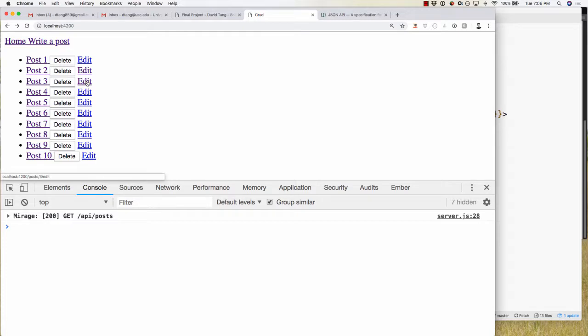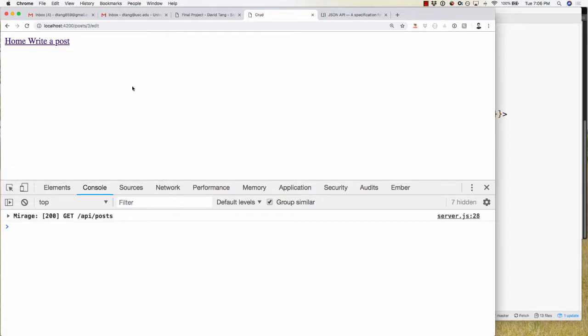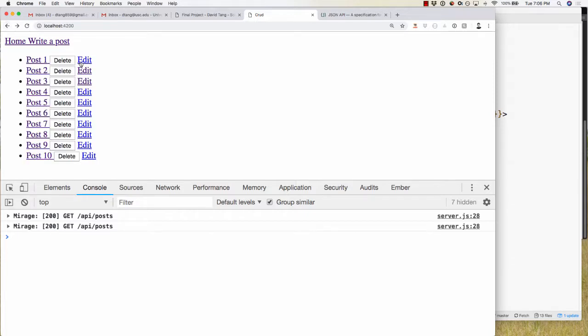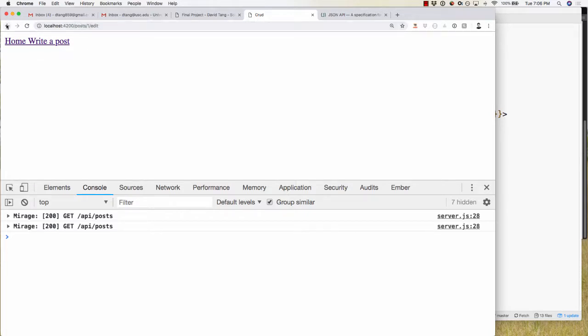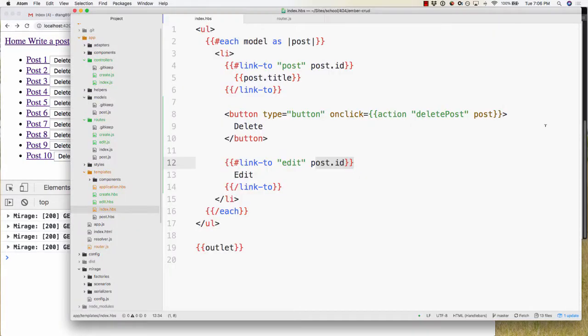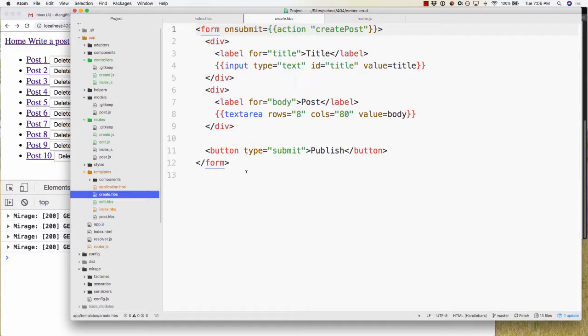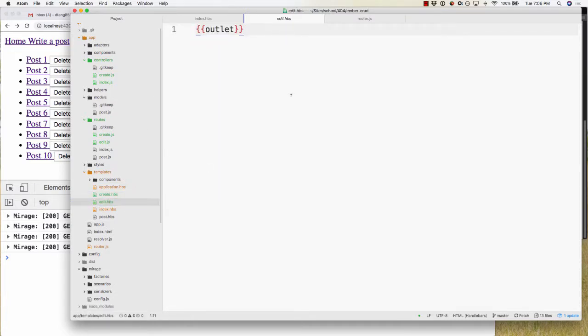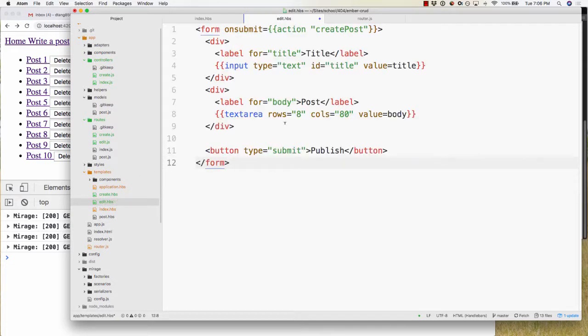Okay, so the error goes away. Now if I click on this, we're on the edit route, and the right ID is being passed through, so that's all good. All right, so let's copy this form and then paste it onto the edit template. So edit HBS, we'll paste it.